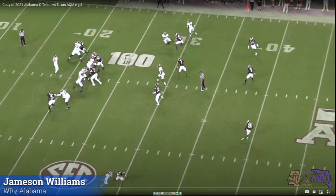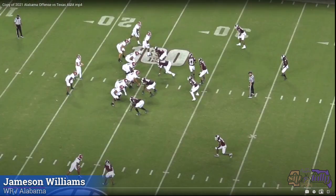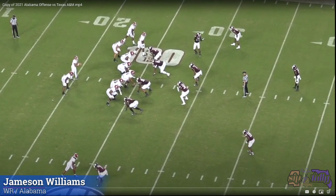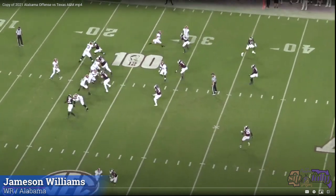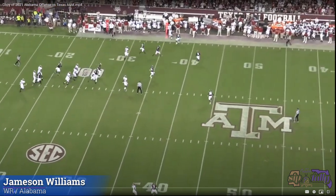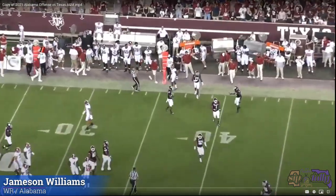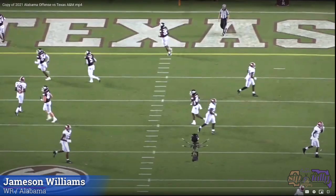Watch the DB — he still got out of there in the backpedal. He knows he can run, so just break it off. That's simple. He had so much cushion that he could get a first down on a four-yard out because you gotta respect the speed at all times.